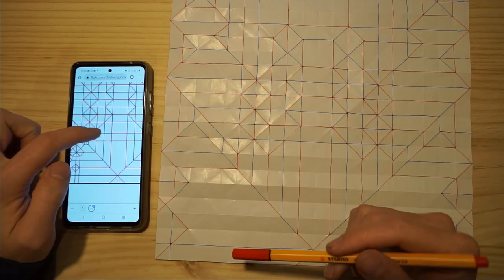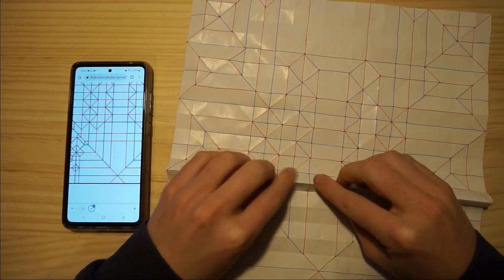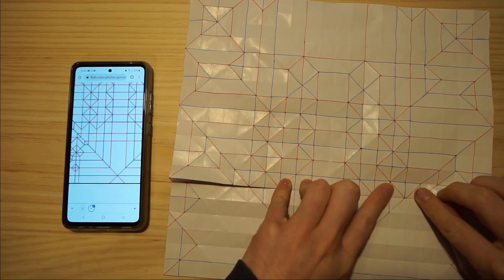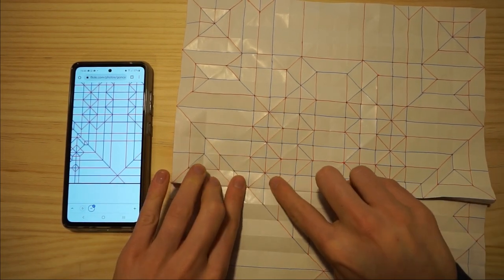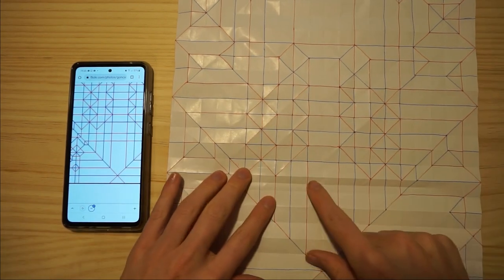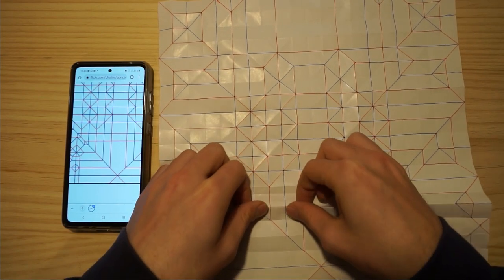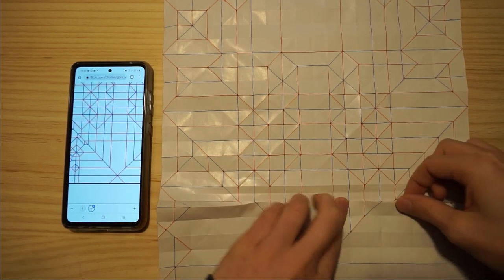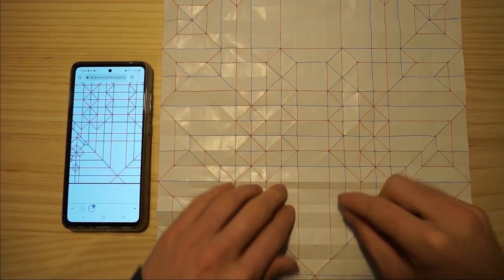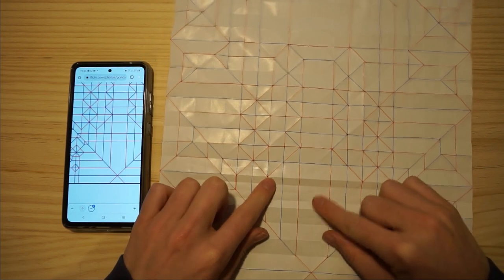For the first one, this top one, you're just going to grab this edge and fold it to the one below it. So you're basically making 1/40, and you only need to fold to this diagonal line here. Like this one, and then you're going to do the same thing with this one, fold it up. That's why it's a bit confusing, because these two lines that we just did are actually the same width as a normal grid line, but they are not on grid lines.